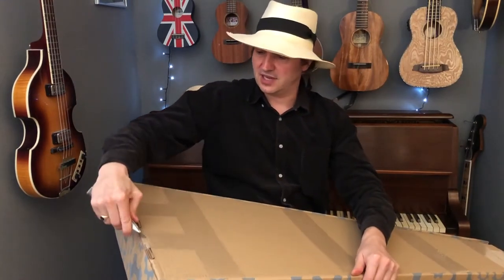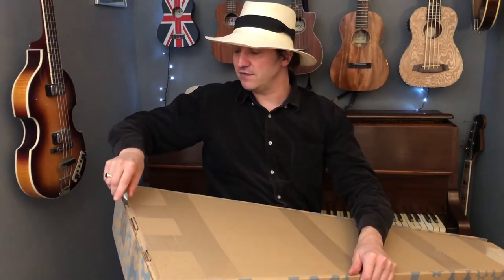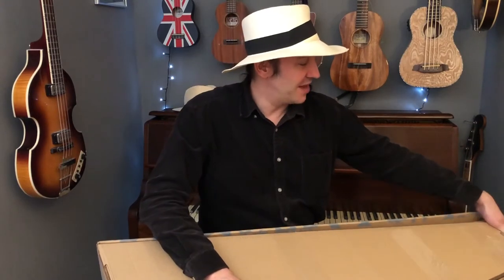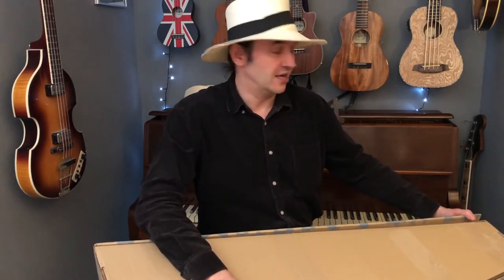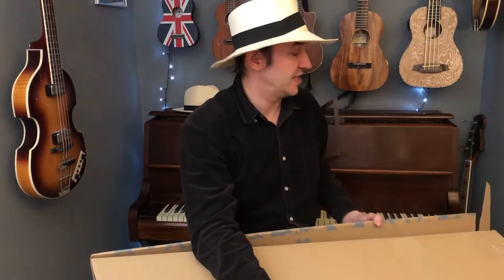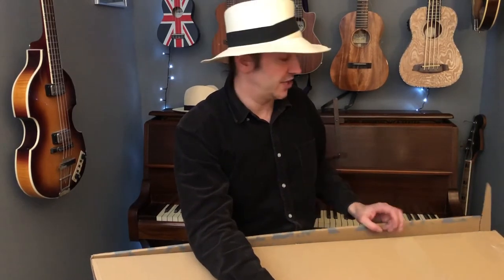It's a bit like Christmas, I always love getting a musical instrument through the post. The reason I sent off for this is because I'm doing a video very shortly on the opening chord to A Hard Day's Night — the D minor seventh sus, whatever it is. I wanted to replicate the sound George Harrison is making with his guitar, which was a Rickenbacker 12-string. Unfortunately I couldn't afford the three thousand pounds for a Ricky, so I looked for a really budget-price 12-string. It's only one chord I'm playing and I'm not really going to be using this for gigging, so basically the purchase has been made so I can do YouTube videos with it.